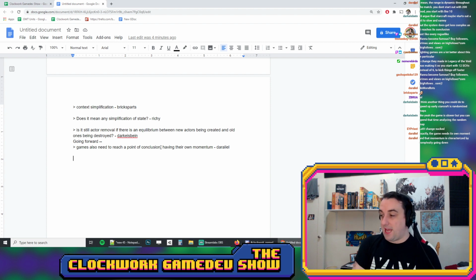Puzzle Strike. Again, I hate to use Puzzle Strike so often as my example for things, but Puzzle Strike does become more complex as the game goes on. Players have more cards in their deck, and there's more gems going on, and there's more different market cards in play, and things like that.